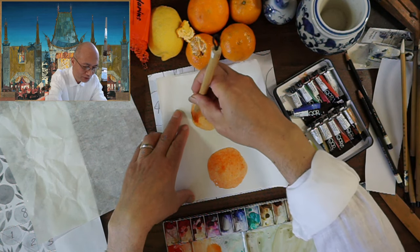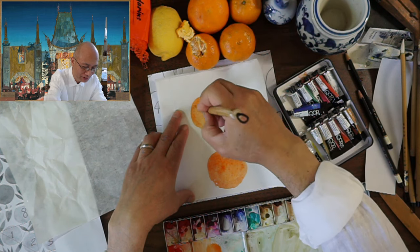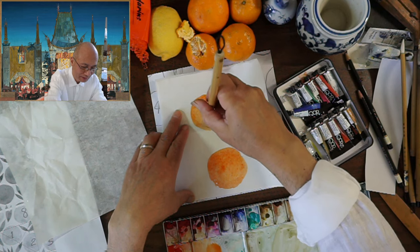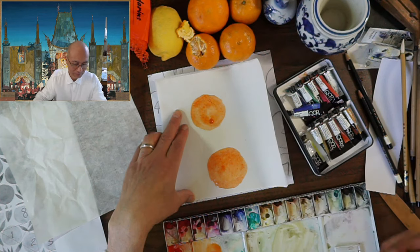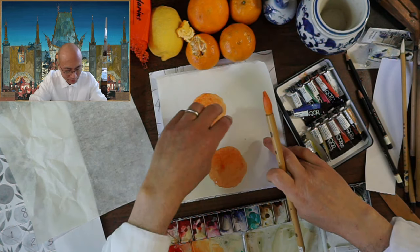But if you are used to drawing a contour and then filling with the color little by little, that's fine. That's just your way of doing it. I know a lot of people like it. And let me show you.